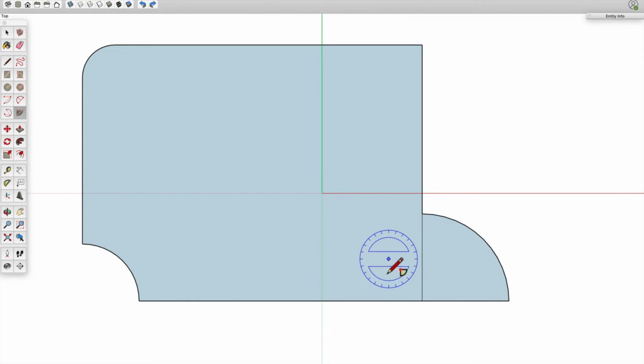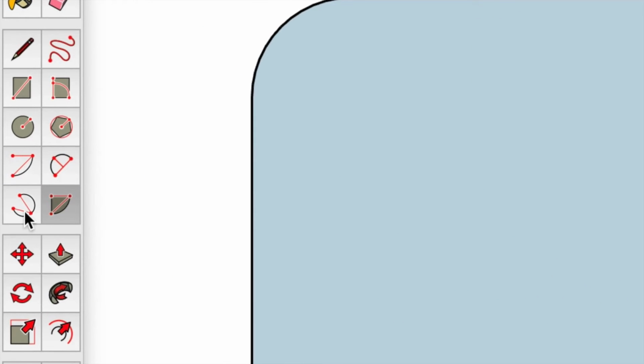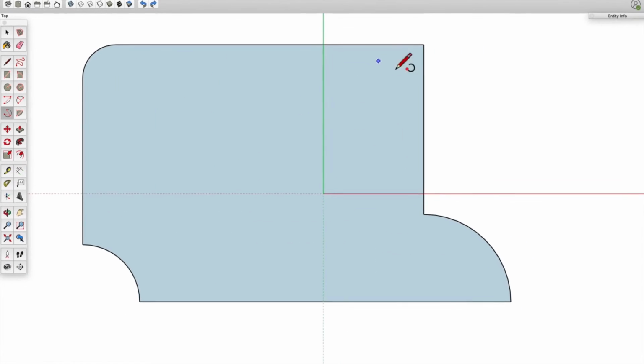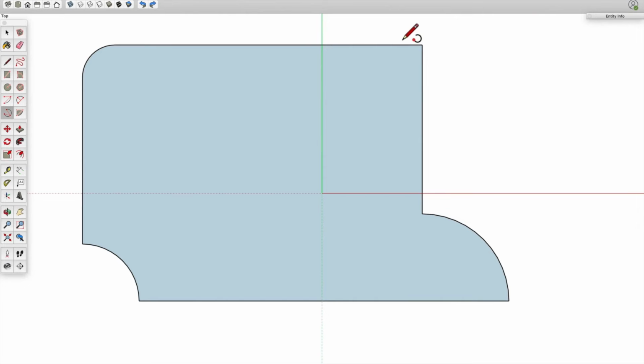Now this surface is divided up right now by this internal edge here, this edge that is shared between these two surfaces. We can get rid of that. Press E for the eraser tool and click once to erase that edge away. Next, switch to the 3-point arc tool and move your cursor up towards the top right corner here.